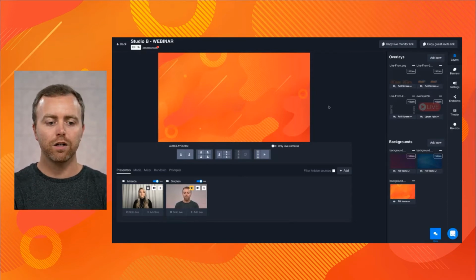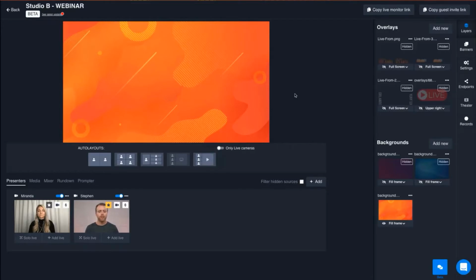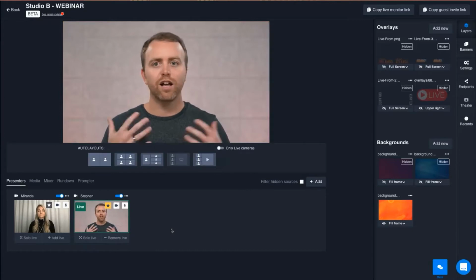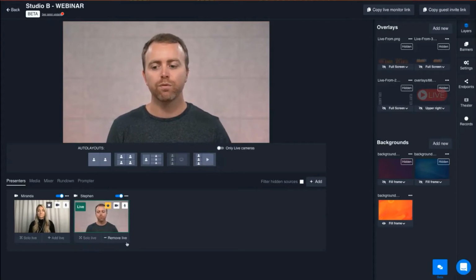So I'm in Shoflo Studio. This is what you call the director view. In the director view, you're able to bring in remote presenters, including your own local camera, and take them live. I'm already in here myself. If I was to simply add live, it's going to look a lot like what I was just looking like. I've got the same camera coming in twice. It's really that simple, just add live, remove live.